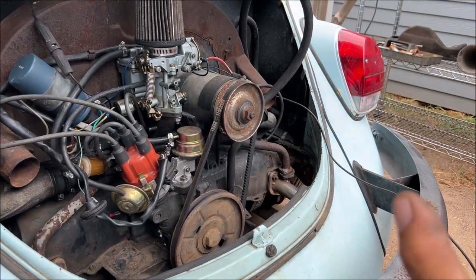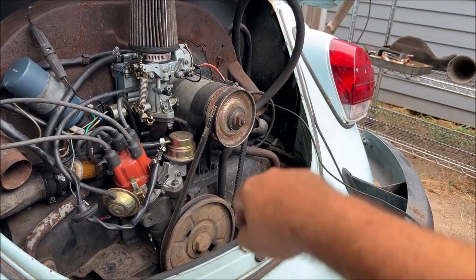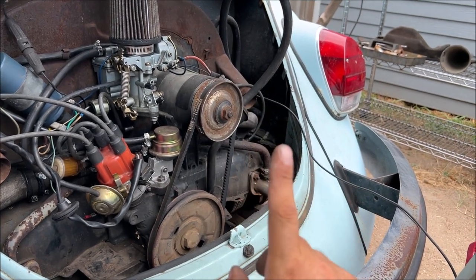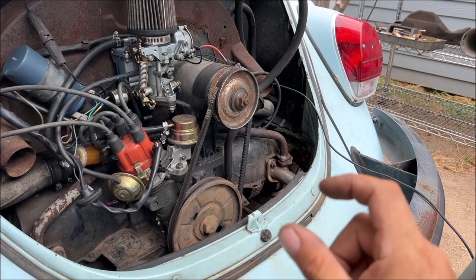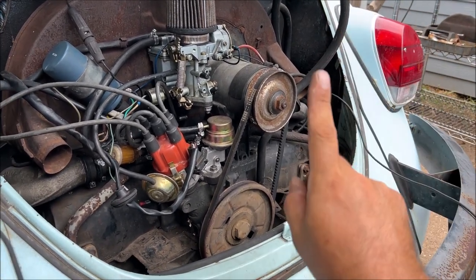So I'm so happy. Let's talk about the things that I found. I may have disconnected the number one spark plug wire. Number one spark plug was loose, and I hate to say this, it felt like it might have been stripped or was stripping, and maybe that's why it was loose, but it did tighten up in there, and I am not touching number one spark plug.